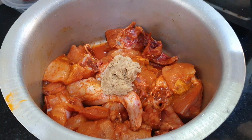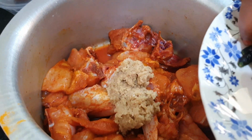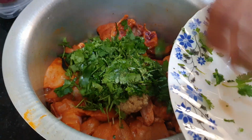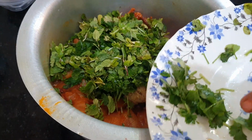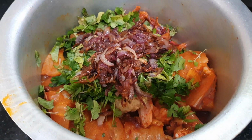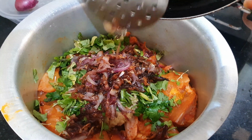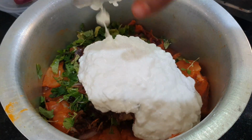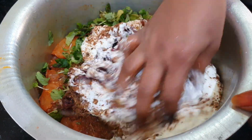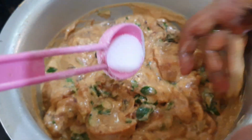Now to our chicken we will add ginger garlic paste, the slit green chilies, the coriander leaves and the pudina leaves. Leave some leaves for later. Now we are adding the fried onions. Also add the oil left over from the fried onions. This will have the onion flavor in it. Add a cup of curd or dahi and the dry spice powder that we prepared. Add a teaspoon of salt and mix well.